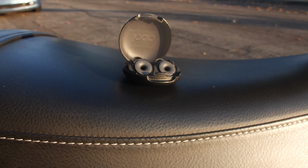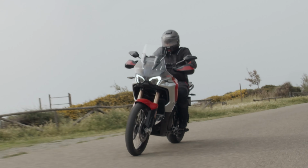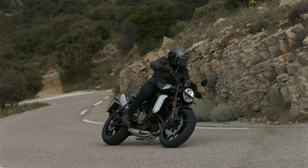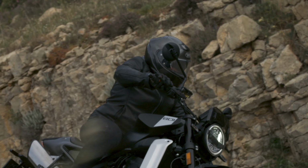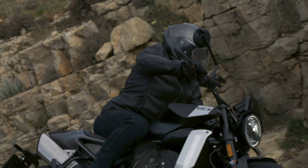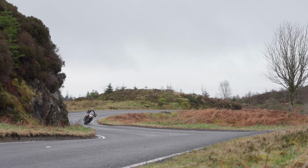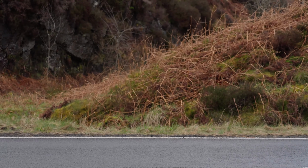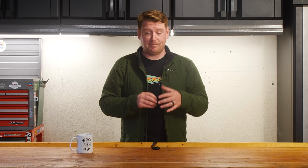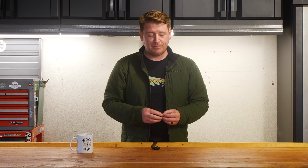You kind of just got to know where you're at. I found these to be super comfortable under a helmet. In terms of all-day comfort under a helmet, I've had no issues. They're compact enough and sit in my ear flat enough that I have no issue with the helmet touching them, which initially was my concern before I got a hold of these, because of the dial and the added versatility. I thought it might be kind of big, and that's simply not the case. They're actually very compact. As far as actual PPE, they are certified as that for hearing protection.